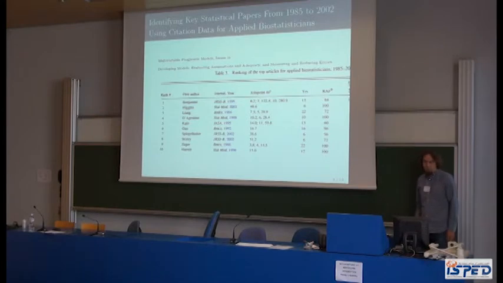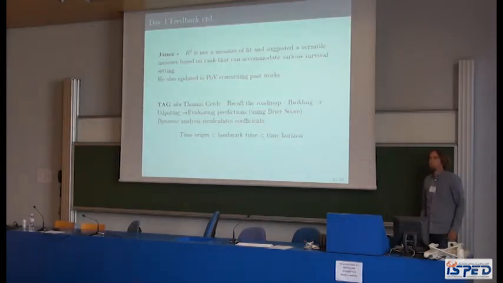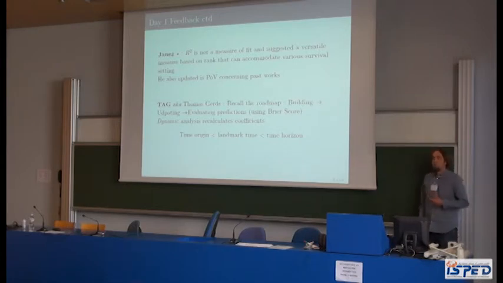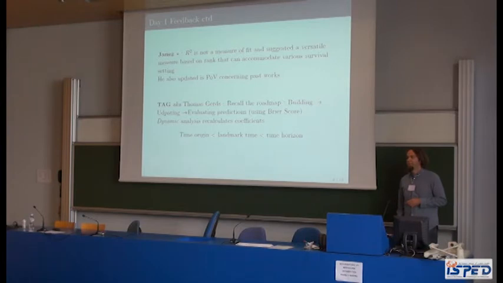Okay. It was for Karel, so I will email him because he is back in this country. There's this paper that you might know, which is the key statistical paper from 85 to 2002, and Francarel is the 10th. It's a paper on variable selection, okay? And you will probably find some people working on prognosis models here. Professor Starr is not there anymore, so he won't get the joke. But I will also email him the slides.